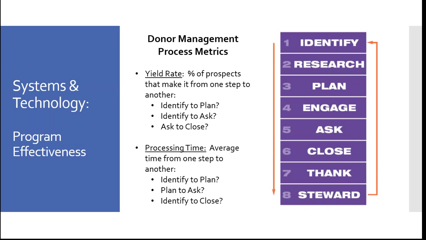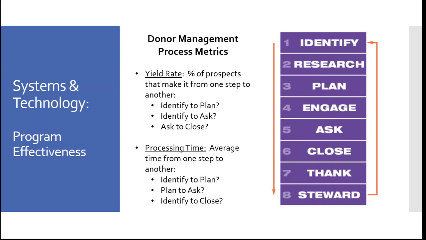The other thing I would love to have you think about is this idea of processing time, which is how long is it taking for people to move through this system? So, how long does it take somebody on average from when they're identified to when they have a plan made? And the reason I think this is an interesting metric is because I think a lot of us can think about bottlenecks in our systems, areas where, because we either have a lack of staff functionality, a lack of staff capacity.